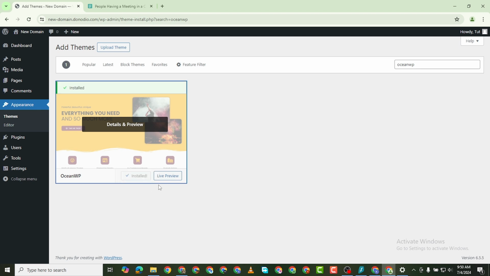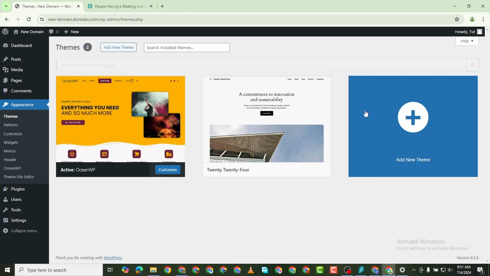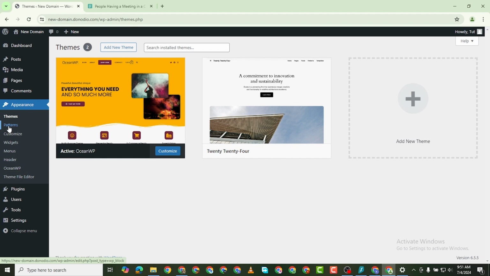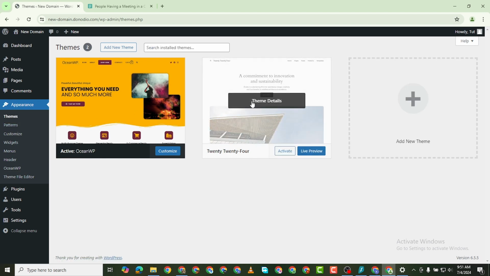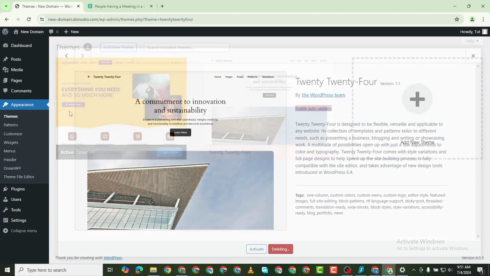Now we will go ahead and activate it. Yes, it's active, and it's already asking us to install and activate Ocean Extra, but we are going to install that, but not now. I'll just X out of this too. So if I now come to themes, this is what we have. I can just delete this one. I don't want any extra bloat on my website.